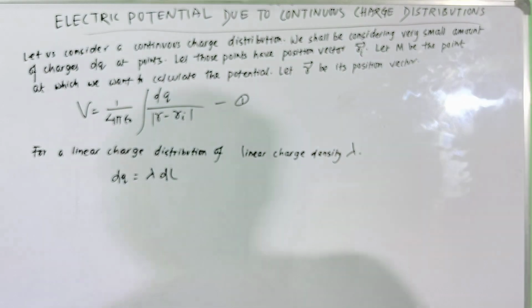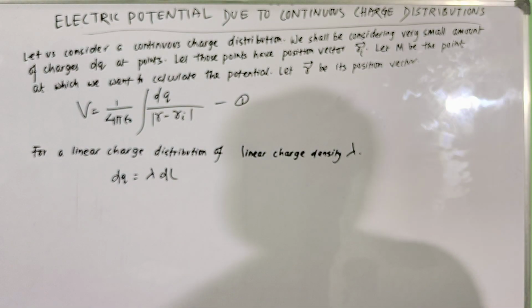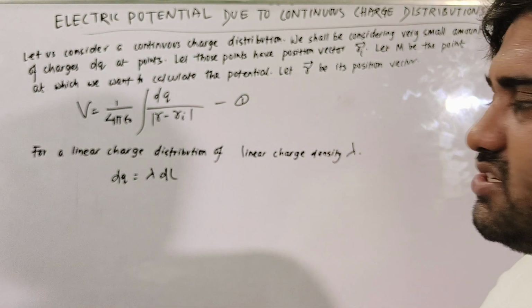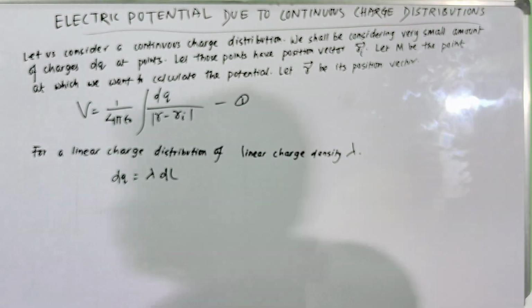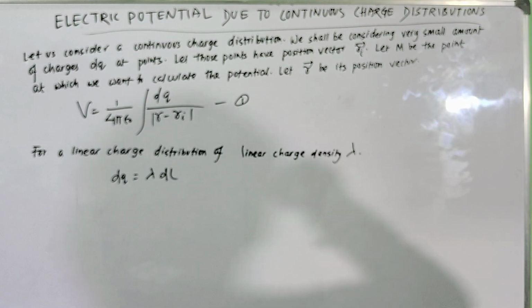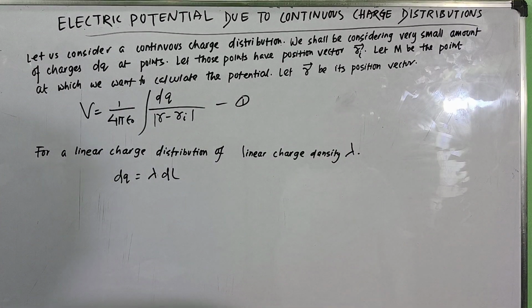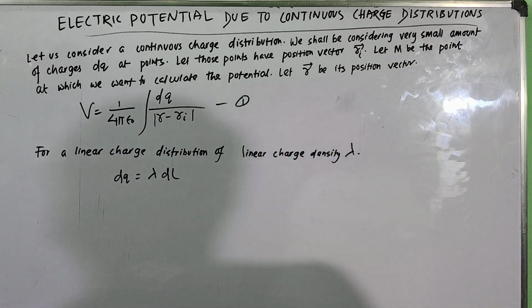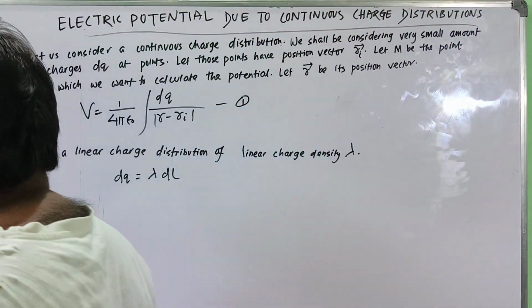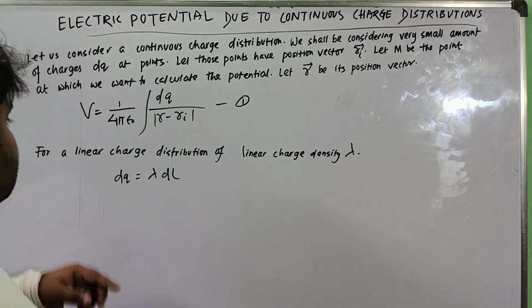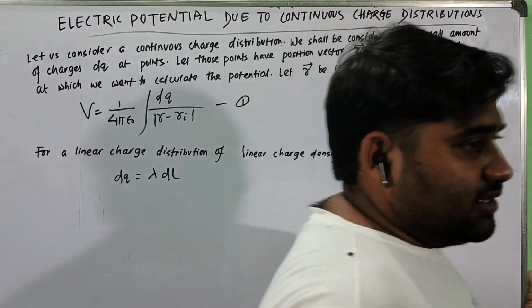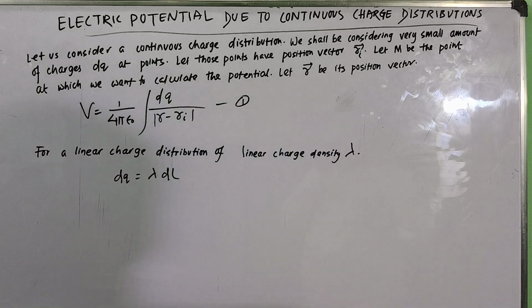For that, I hope you remember that for a surface charge distribution, we use sigma. So for a linear charge distribution, it is lambda, and for a surface charge distribution, it is sigma. Okay. So we are going to replace this thing in the previous equation. Not now, we are going to do that a bit later after I have mentioned all the surface charge distribution and volume charge distribution also.